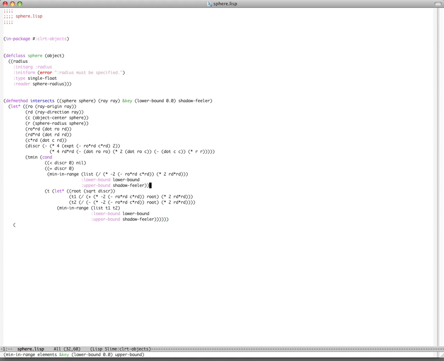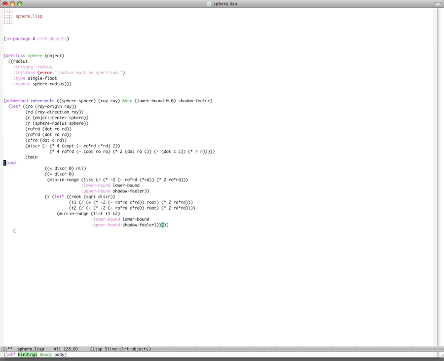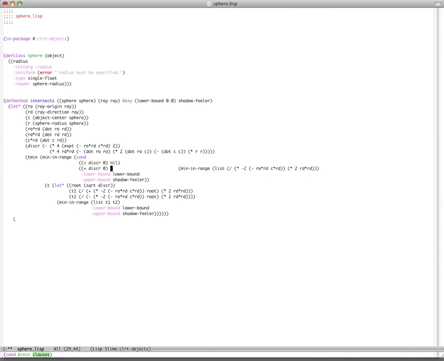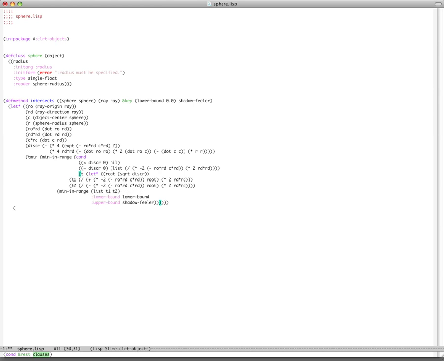Once again, nil is as good as an empty list. We can move this once again and say min in range and use the result of this cond, and here we just need to return the correct list. Here we again return a list of T1 and T2.